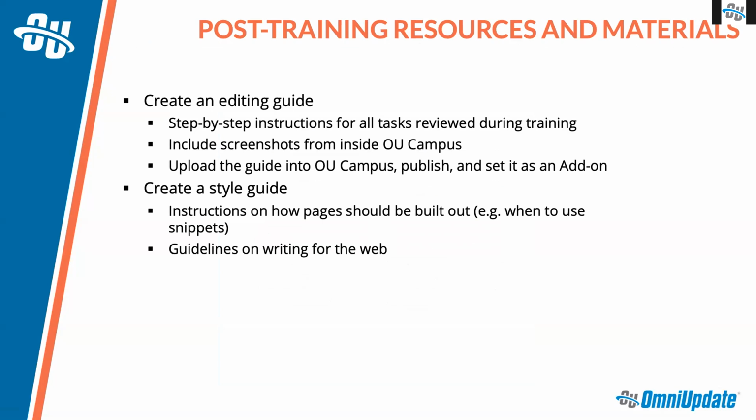Guidelines on writing for the web. So including things in here like accessibility constraints. Oftentimes your editors may not have a good understanding of what accessibility requirements are. So having your headers nested in the right orders, starting with an H1, followed by an H2, followed by an H3. Having things like that in a style guide can be very helpful in making sure that you're not chasing after accessibility issues later on.